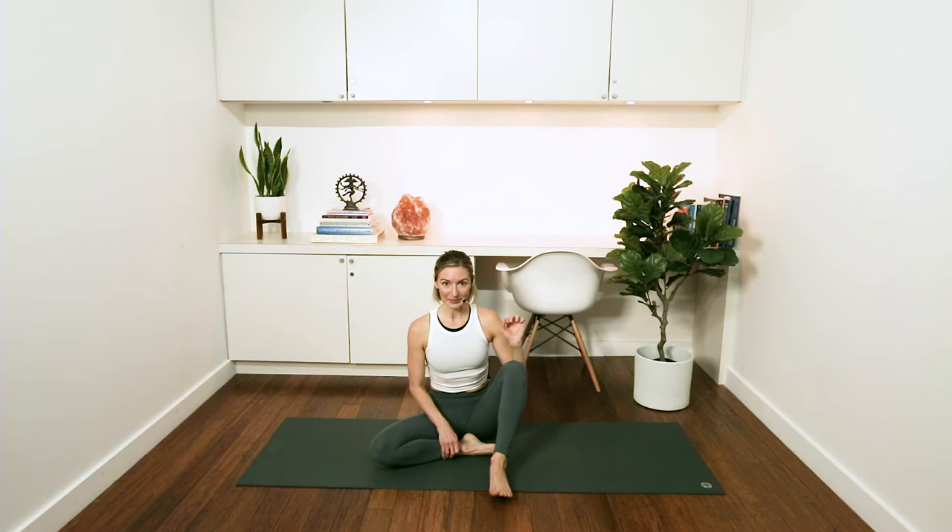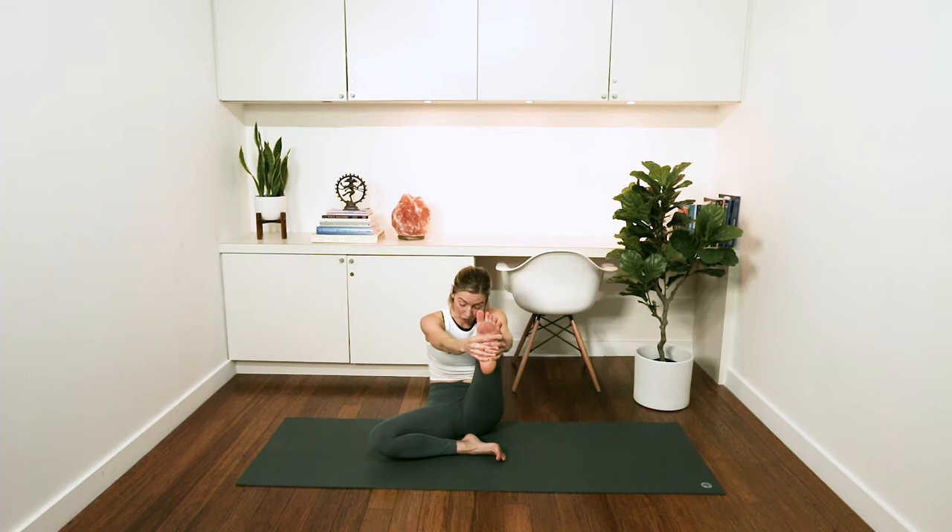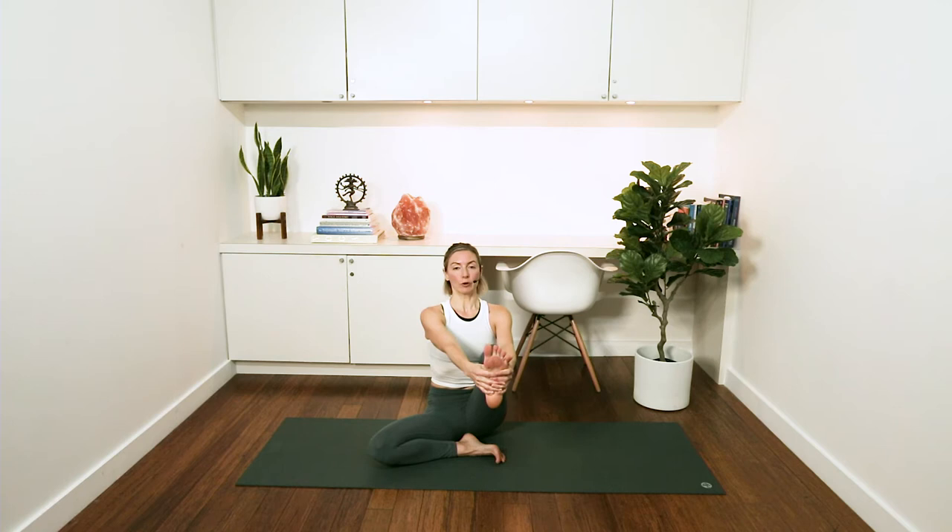We'll do both sides and start on the left side. Bring your right heel in as if you were going to sit cross-legged. From here, take your left foot and pick it up, just starting by aiming your left heel and making it in line with your knee. One of the things that tends to happen as soon as we're in a seated pose is the hips tend to roll back and the core collapses. So roll your hips forward, pull your belly in, and lift up through the back line of your body.